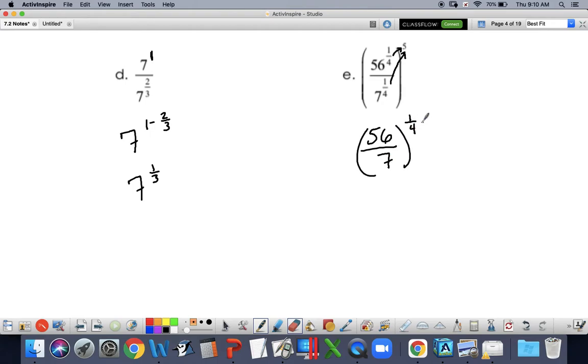So I would wind up with 1/4 times 5. And at this point, because I've gotten rid of that exponent, it doesn't really matter that I don't have the same base anymore, because my exponent is out here. So I am allowed to do this division, and I wind up with 8 to the 5/4 power.